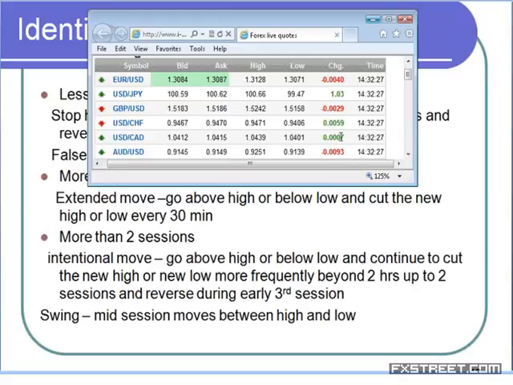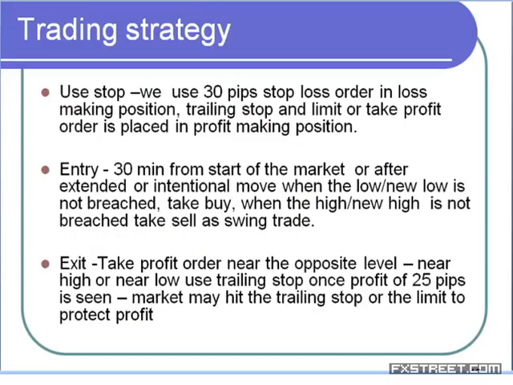So sometimes they just neglect certain currencies when the spread is less than 40 pips. So if you take a position in such a neglected currency, you may not be able to see a good profit on that. So hence, I ask you to identify whether it is more than 40 to 50 pips spread. Then the trading strategy. So, 30 pips stop loss order.